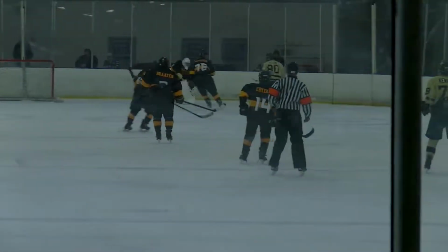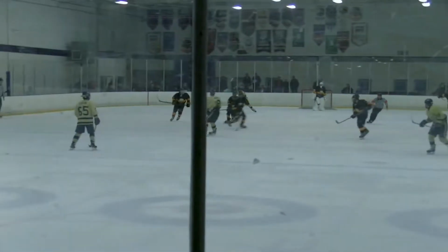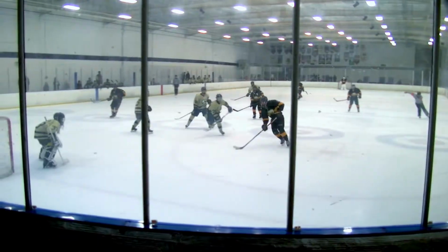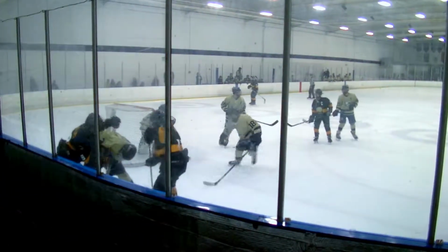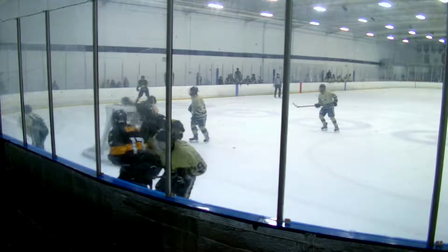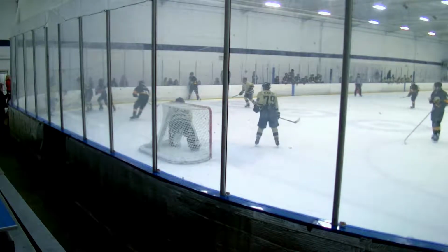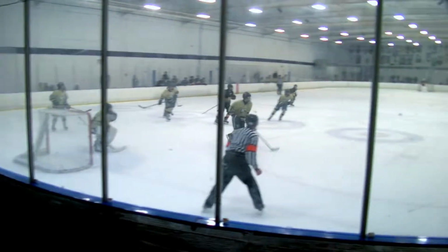Jackson comes out to play it. There's a GSE forechecker in, but now they've beaten him, and now they should be 5-on-3 here briefly. Here comes Connor with a head of steam across the blue line. He's in. Checked at the last second before he could let that shot go. The puck is behind the GSE net, where GSE briefly controls. Niche in on the hit, and there's a battle for the puck. GSE tries to clear it out, but Dimitri gets hold of that, sends a shot in.